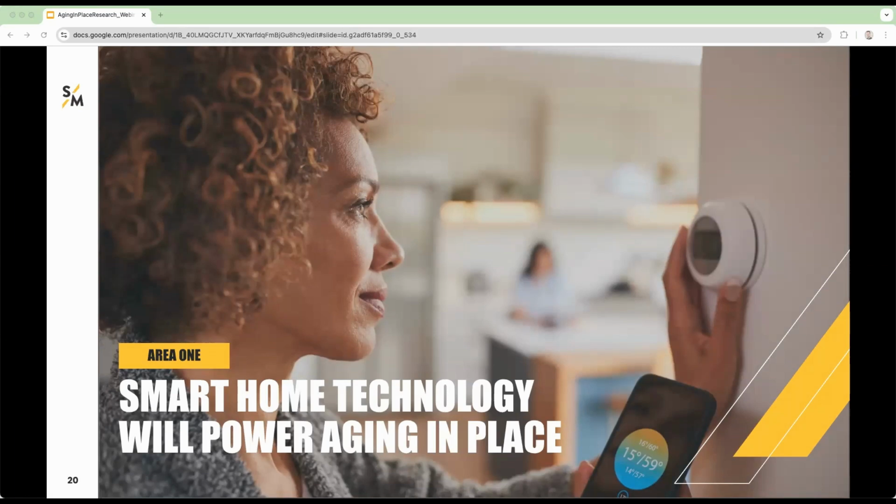But what we're only now beginning to understand is the role that all of this smart home technology is playing in one of the most, you could say, resistant classes of people to technology adoption. And that, of course, is seniors who are aging in place. Let's go ahead and take a little bit of a closer look at that.